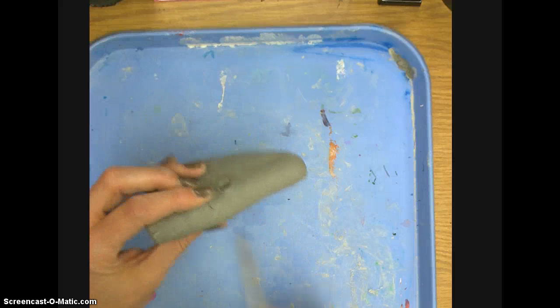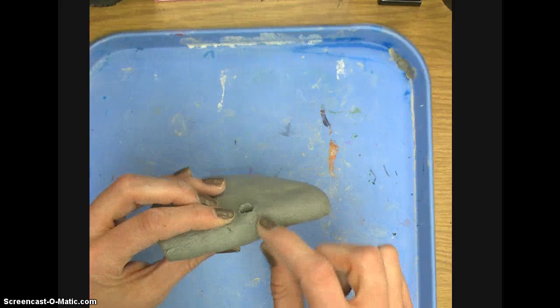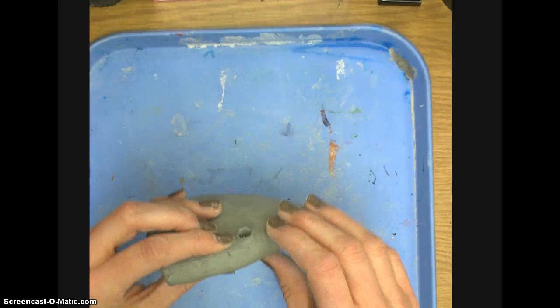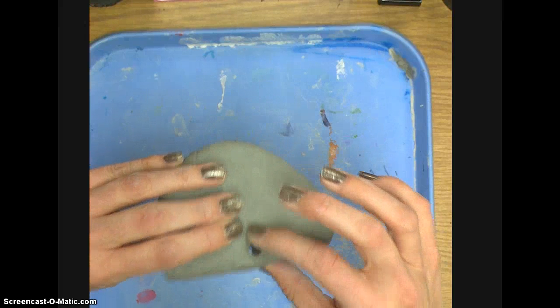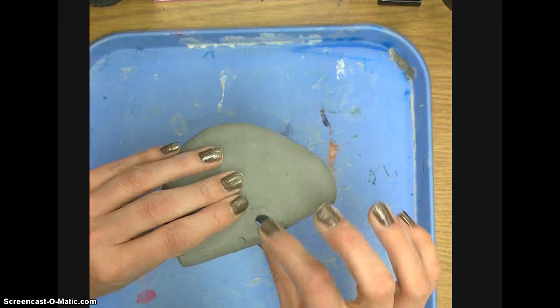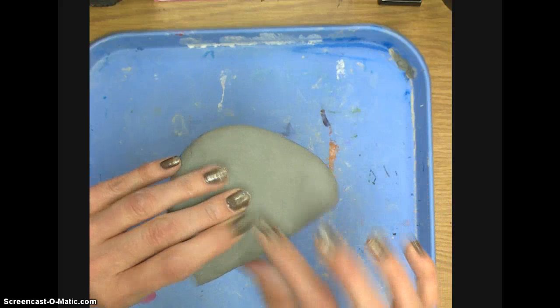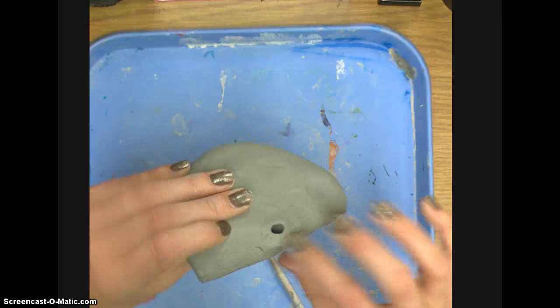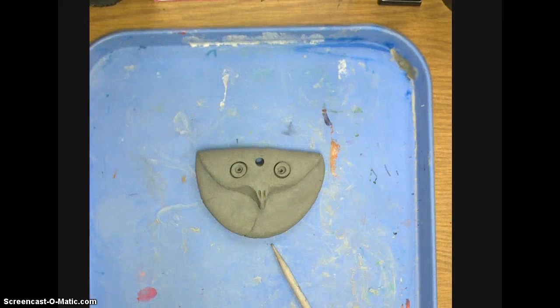And now that it's coming out the back side, I know that when clay comes out of the kiln, it's hard. And if I left it like this it would be sharp. And I don't want anyone to get hurt with my art. So I'm going to flip it over and smooth down the clay on the back of that hole that I've just made. If you do not want it to hang, you don't need to be putting a hole there.